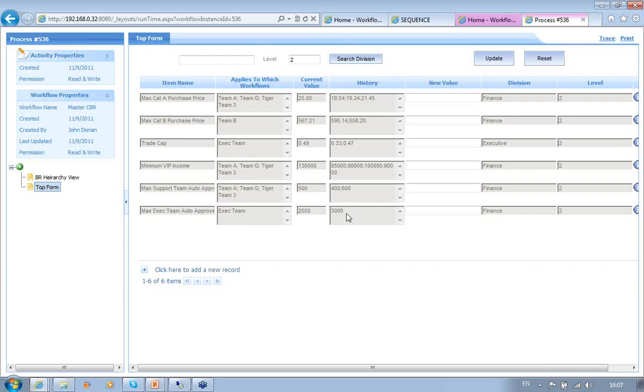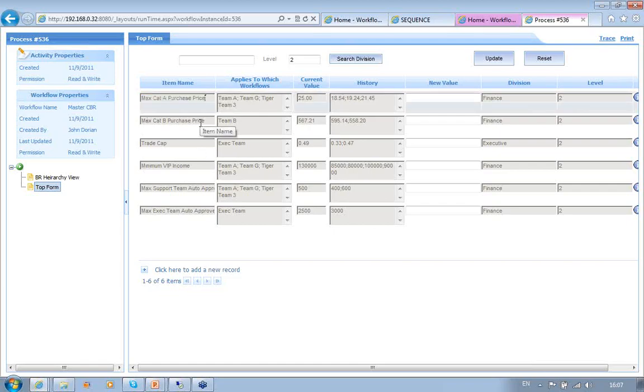The source of it is, as I said, an SQL view. And what it takes back is parameters inside the business rule. So suppose we look at the first one; some of these will actually be relevant, and I'll go over them. This is a theoretical one. The maximum category A purchase price. What I'm saying over here is this.